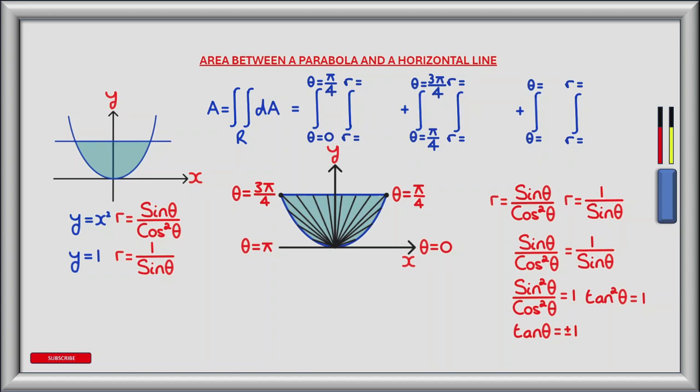The second sector extended between where the parabola intersected with the horizontal line for the first and the second time. So in this case, from theta equals pi by 4 radians to theta equals 3 pi by 4 radians. And these become the limits of integration of the second outer integral. The third sector extended from where the parabola and the horizontal line intersected for the second time, so where theta is equal to 3 pi by 4 radians, to where the area is complete, so at theta equals pi radians. These become the limits of integration of the third outer integral.